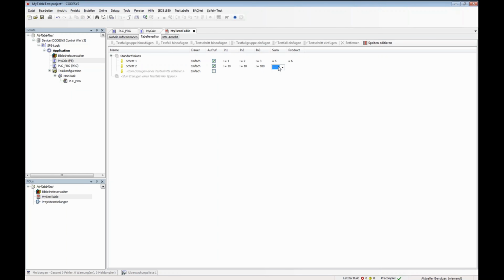Now 10 plus 10 plus 100 should give a result of 120 and a product of 10,000. By the way, you see here, in case it's not necessary that the result is very accurate, then I can even have a tolerance, or I can even react on the test in case that the test was not proper. Then I could skip that test, or skip the test group, skip the whole unit test, or skip the whole test manager script execution at all. For this case, it's very simple. Now we take a third value.